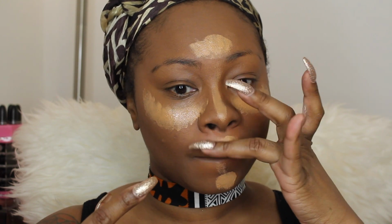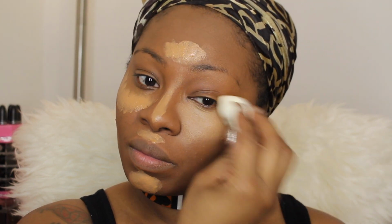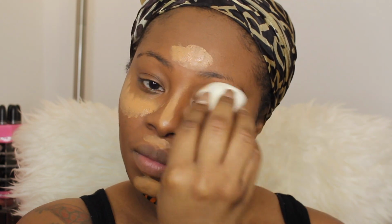Then I'm going to take my concealer. The concealer that I'm using is from Kitsuko Cosmetics, and the shade is in dark, and I'm going to apply that underneath my eyes, the bridge of my nose, my forehead, my cupid's bow, as well as my chin. And then I'm going to blend it out using the e.l.f. Cosmetics blending sponge, and this is the size medium. The sponge comes in three sizes, guys, a large, which is this one, a medium, and a small. And I'm just going to use that size and blend it out.